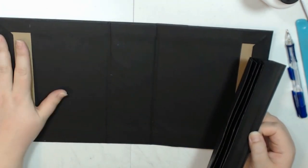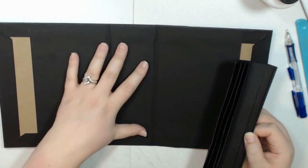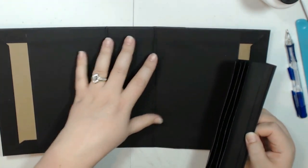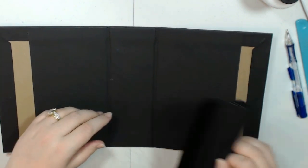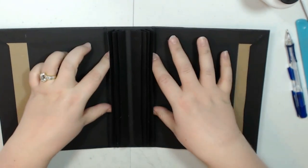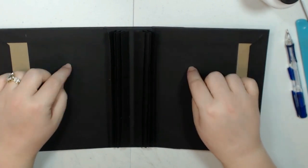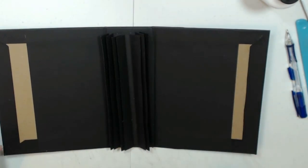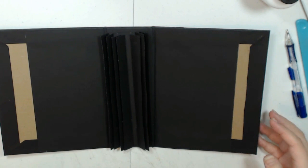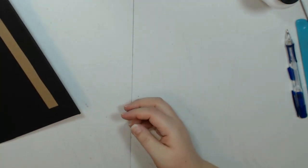So just note, when you do this binding system with this book, you're going to have to put a cover. With a hidden hinge, I usually just put the hidden hinge here and then cover the sides. But since this doesn't cover all of those gussets and everything, you have to put an extra piece of paper on the bottom before you stick your binding system down. So just be aware of that. So that was different, so sorry about that.